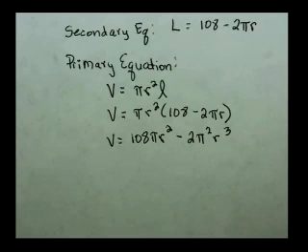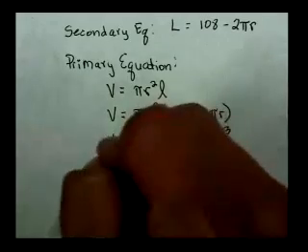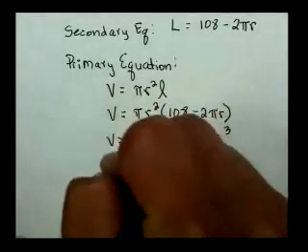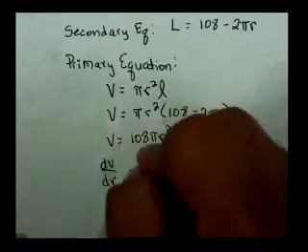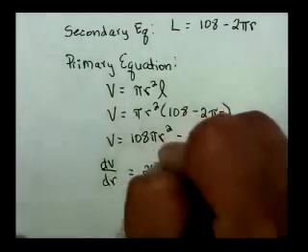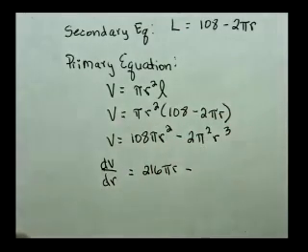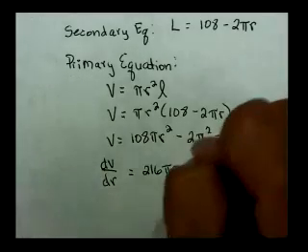So, now what? Set that equal to 0? No, we're not trying to find a package with a volume 0. We're trying to find a package with maximum volume. And to maximize something, you have to look at its derivative. So find the derivative of the volume function with respect to r. And what would that be? 216 pi r minus 6 pi squared r squared. Yeah, 6 pi squared r squared.